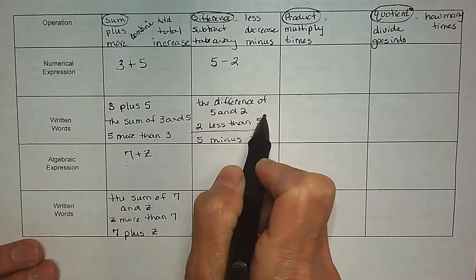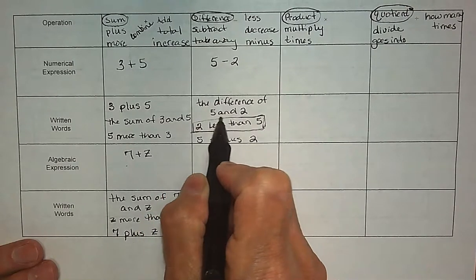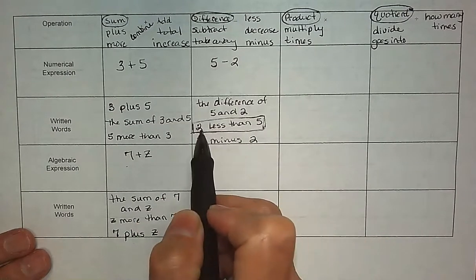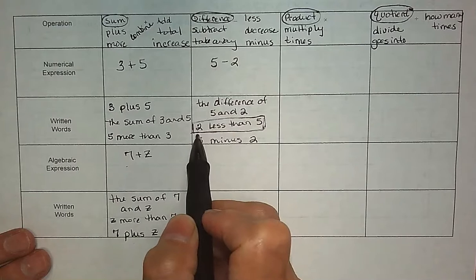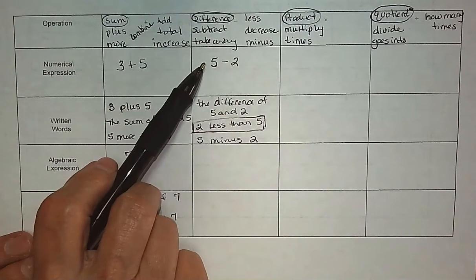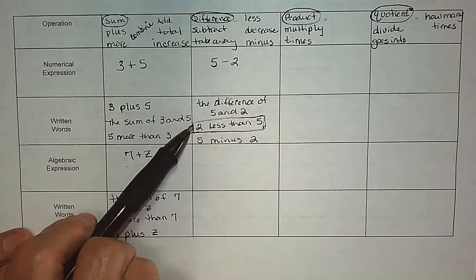This one is going to cause problems if you're not careful. So notice that this says 2 less than 5. That means we start with 5 and we want 2 less than that. But notice that the order of the numbers doesn't go the same as it did up in the problem here. So be aware of this one. Be careful. You have to really think on this type of a problem.